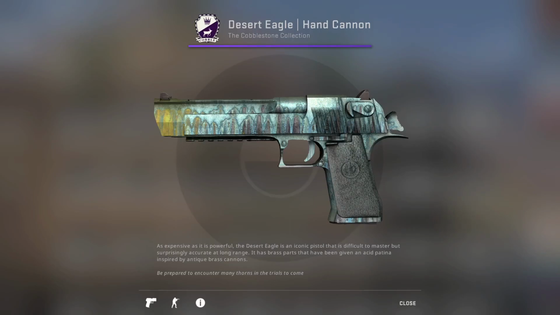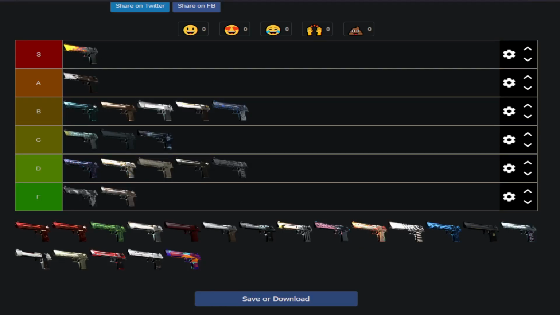Because the actual design is alright. I mean, you do have something on the tip, and then a design on the back, which I think is how a Deagle skin should be made. So I give it credit for that as well. But I don't know, the dirtiness of it just puts it in C tier for me.